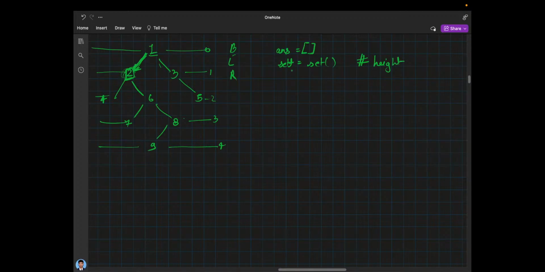Okay, and then we have to run a function. In that function, we have to send our node with the height.